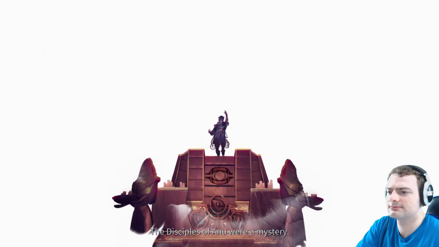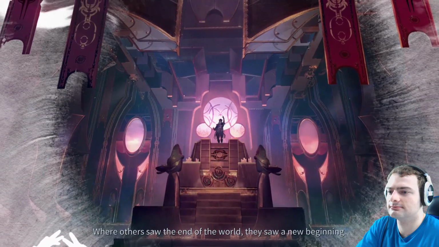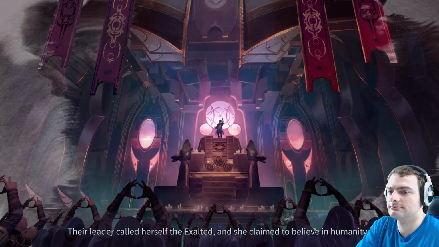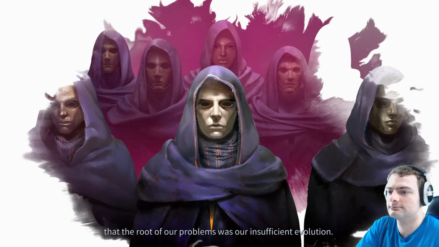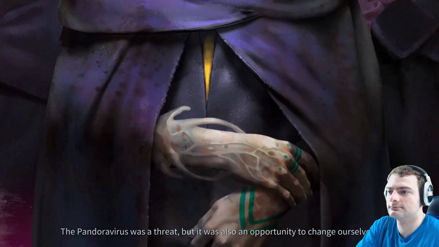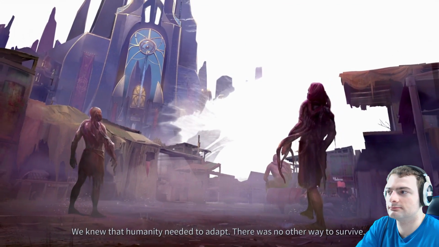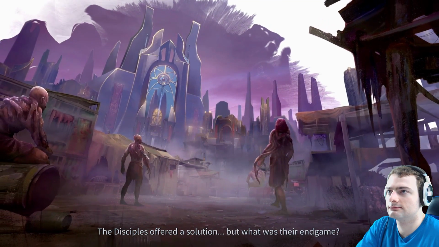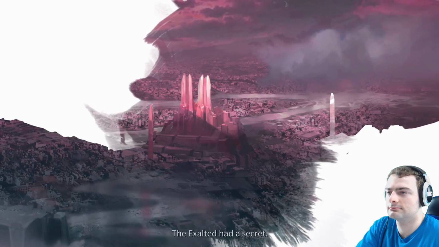disciples of Anu were a mystery. Where others saw devastation, they saw hope. Where others saw the end of the world, they saw a new beginning. Their leader called herself the Exalted, and she claimed to believe in humanity. She preached that the human soul was perfect, that the root of our problems was our insufficient evolution. The Pandora virus was a threat, but it was also an opportunity to change ourselves, to become better humans, to mutate. We knew that humanity needed to adapt. There was no other way to survive. The disciples offered a solution, but what was their end game? There was something beyond their hierarchies and their rituals. The Exalted had a secret.